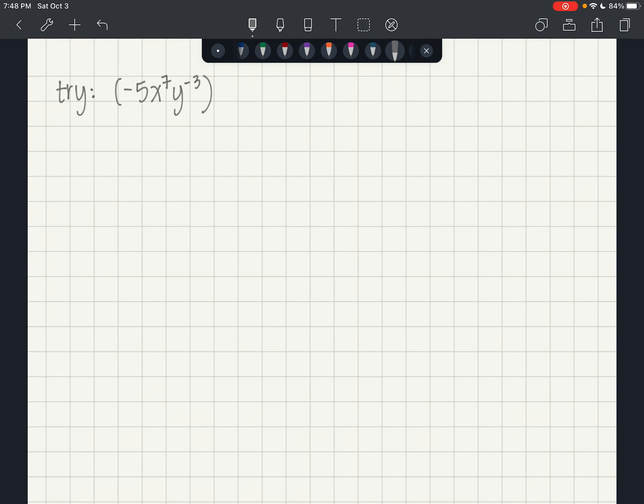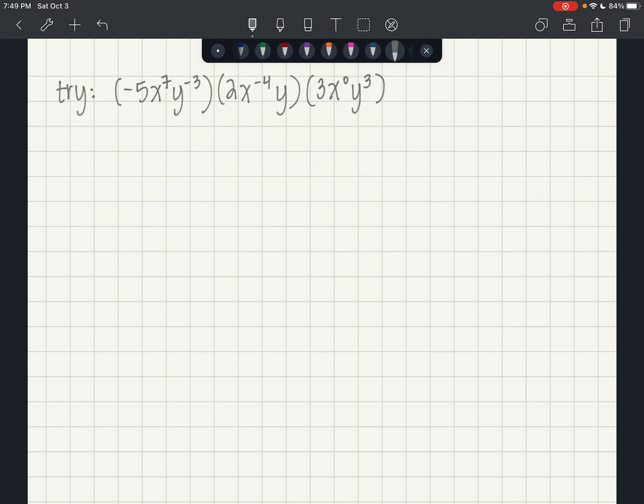Now, if you make a mistake, that's okay, because when you make mistakes, that's when you're learning. You also learn by using your notes. So you can look back at your notes and see how to do this problem. See if you can try this one. If not, you can follow along with me. But I encourage you to try it and then come back.